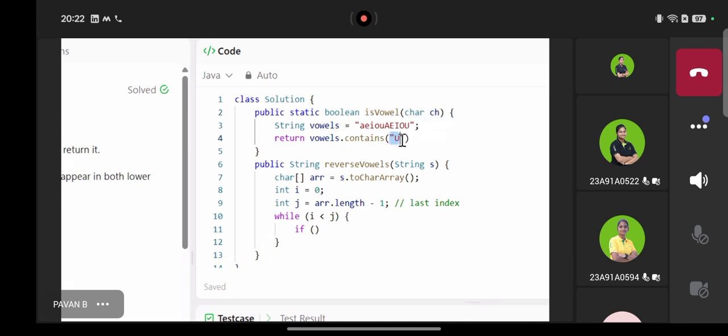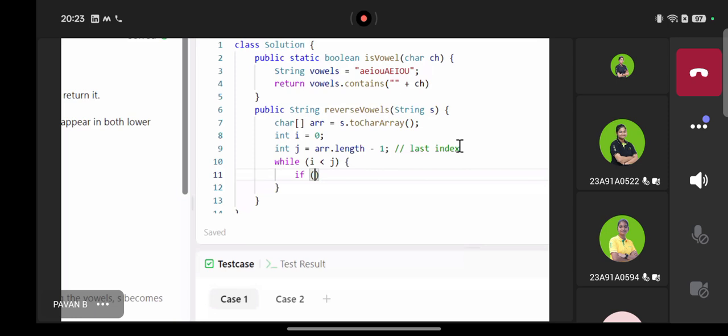In Java, you have a quick fix for this: you can add this character to an empty string. Then momentarily, this character will be converted into a string, and now that contains method accepts it, so this works. Basically these two lines identify whether this character is a vowel or consonant. It returns true if it's a vowel, otherwise it returns false.